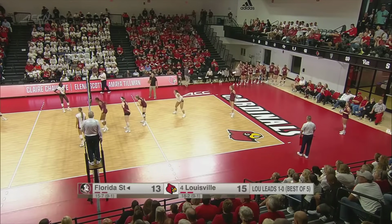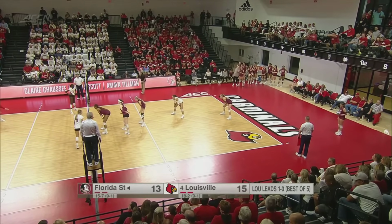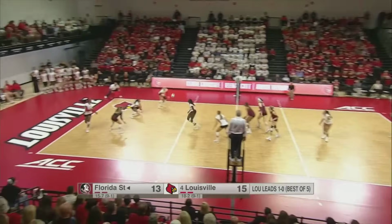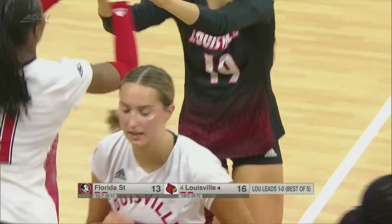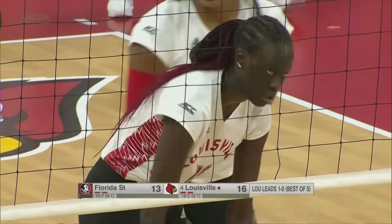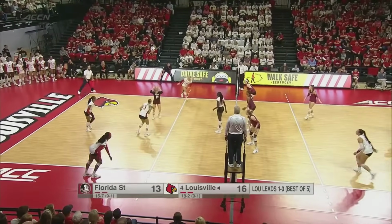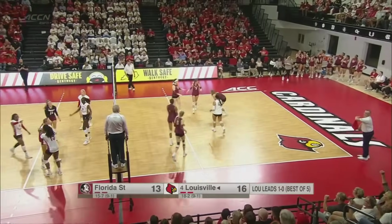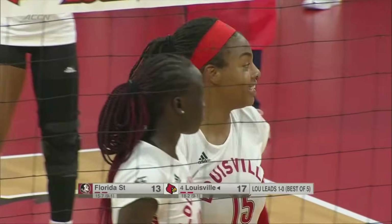Getting a good look there at Kylene Filimawa, the freshman from Washington. There's PK. PK hit less than 200 against Pitt and Virginia, but in 2 games since has hit 500 coming into tonight. Jones, another terrific swing. And she continues to have the hottest hand on the court. That was a typical Aiko Jones swing. High, hard, over the block with that pop on the ball to the deep corner.